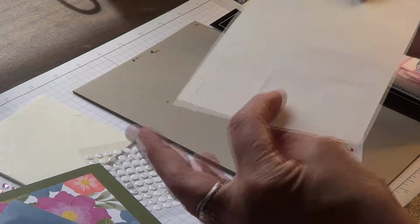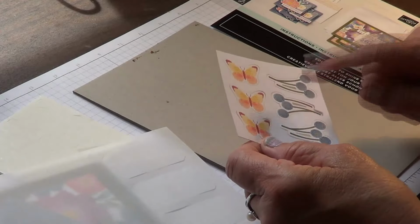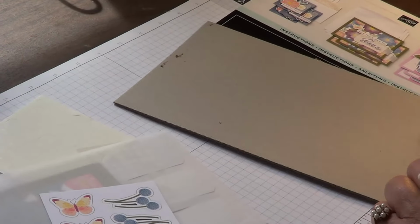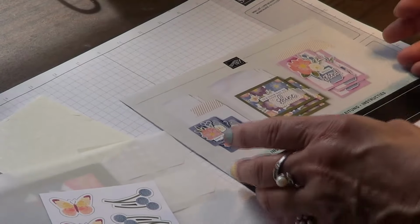Vellum. Who doesn't love vellum? Oh, and little dandelion wish things and a couple little butterflies. Cute, cute. Some nice sturdy cardboard for some other crafting you might have in mind. And of course, here we have our instructions.